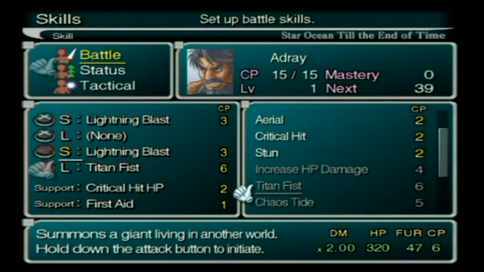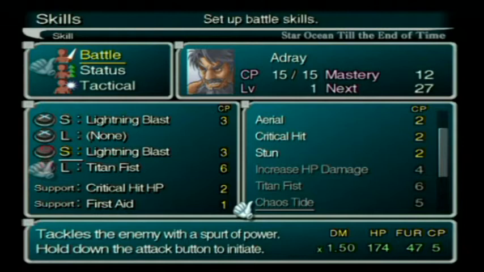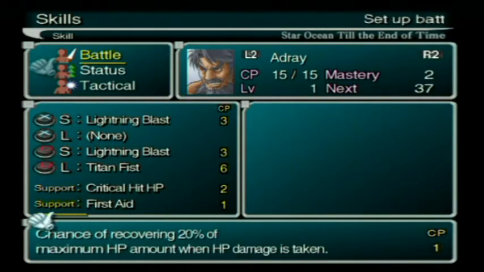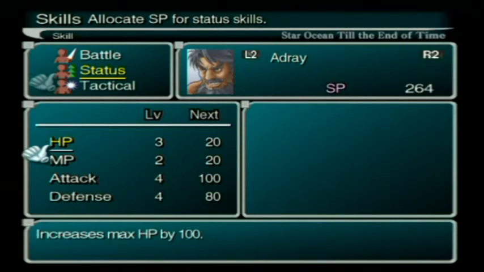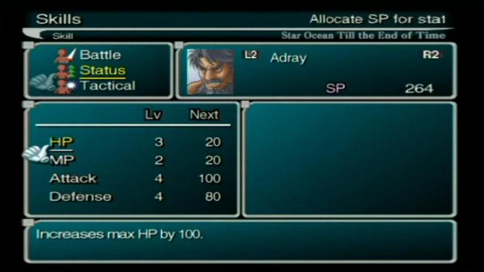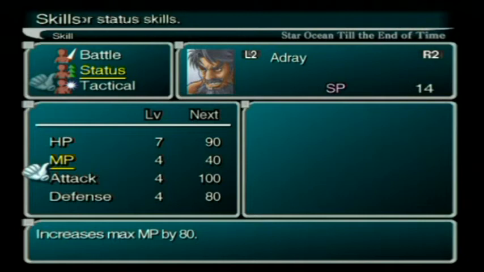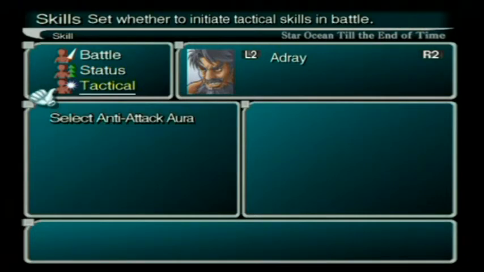Titan Fist. He punches the ground, and out of another portal comes a massive fist and strikes the enemy. Chaos Tide. It's his gap closer, same as Fiery Tackle and Flying Torpedo. And I believe that's it. He's mostly a magic user, but only a few of his magics can actually get onto the battle skills. Yeah, that should do. 7 and 4.